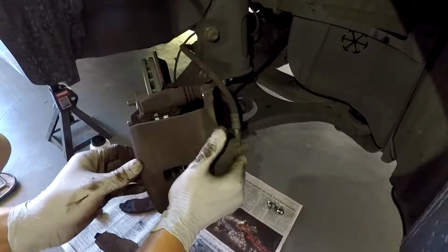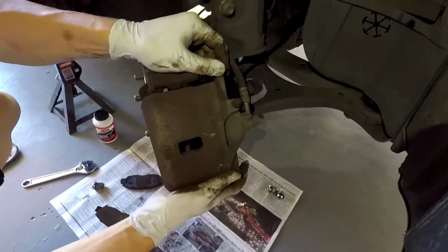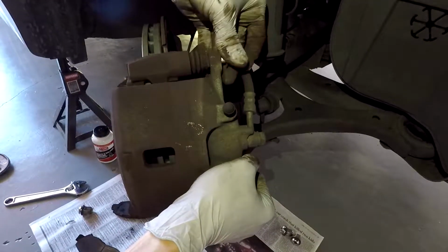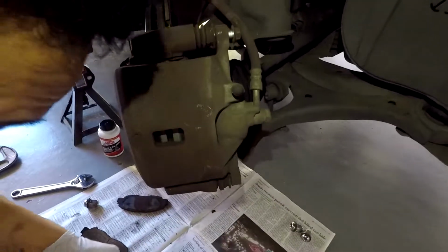Anyways, after that, then go ahead and put your caliper back on. There's only two more bolts, which are just one on both sides. Make sure you use your crescent wrench to hold the slider pin in place. Once you've done that, that's it.